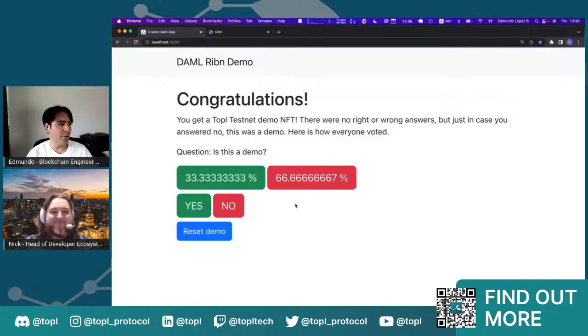So this time we have 3 votes, 2 are for no, and 1 is for yes. So that explains the result there. And all of these computations are done in DAML. So most of the logic here is done in DAML and not in the UI part, the React part.